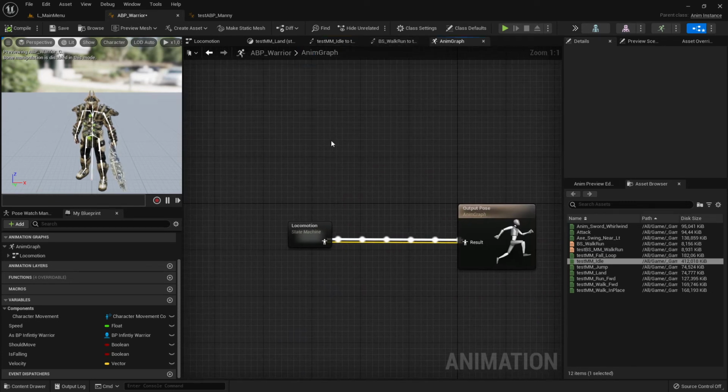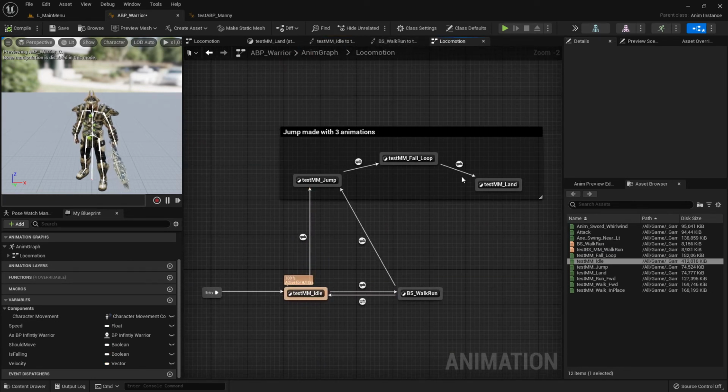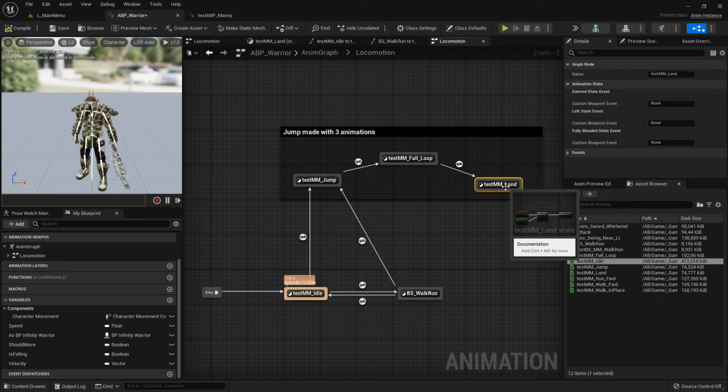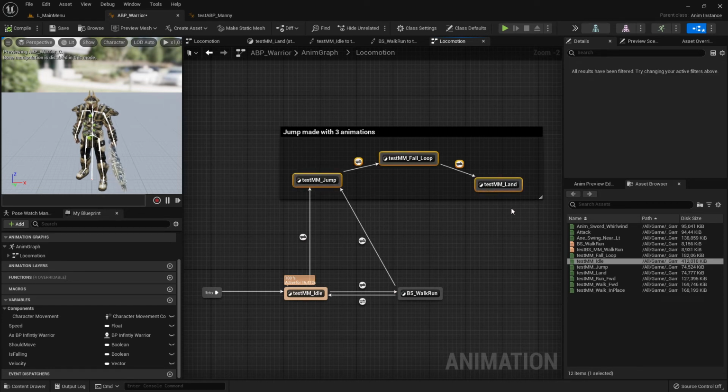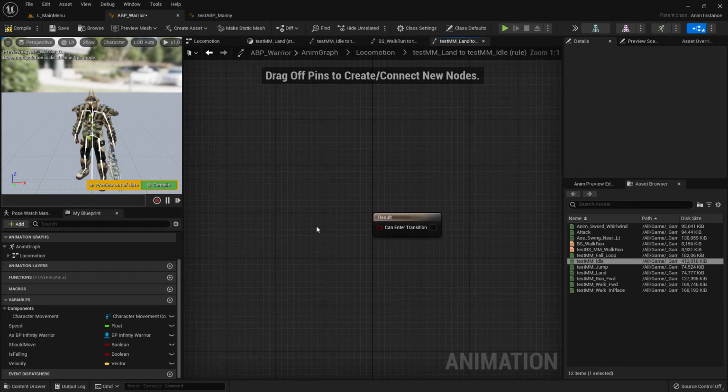Let's go to our locomotion. And the problem is here. We ended here, but we should come back again. Our jump animation is finished, but from this jump animation we have to go to our idle animation again, or to another animation you have defined. In our case, we go back to idle. So we make this back, and here we write, I think, it's falling. Again, it's falling.